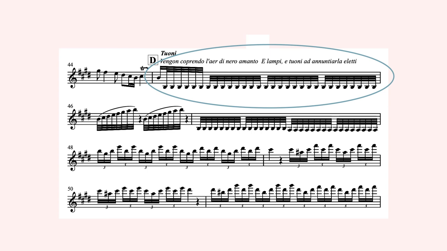We have this frantic storming passage in which thunder is evoked through the use of tremolo in the violins. Tremolo is the quick repetition of notes that we see directly at rehearsal D, where that big blue circle is. We also have these quickly rising 32nd note scale passages, which seem like lightning, a response to that thunder.